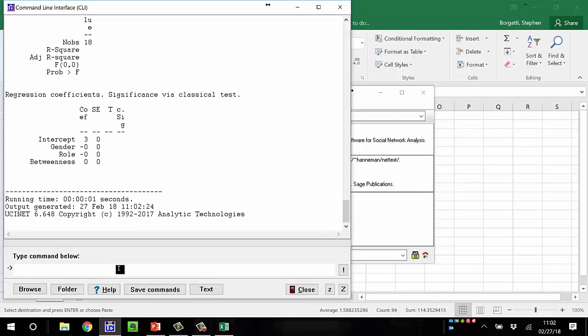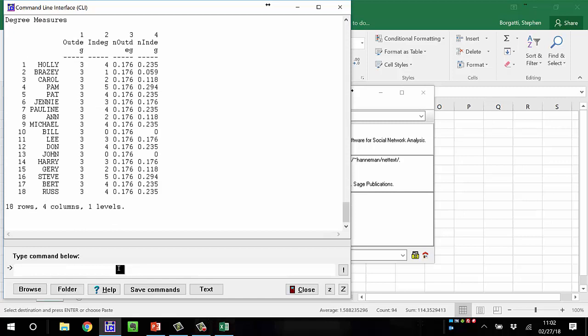Let me look at CampNet deg. Oh, I know why. Here's what I told it to regress. It picked the first column here, which is a constant. You can't regress a constant. So what I really need to do is pick the second column.